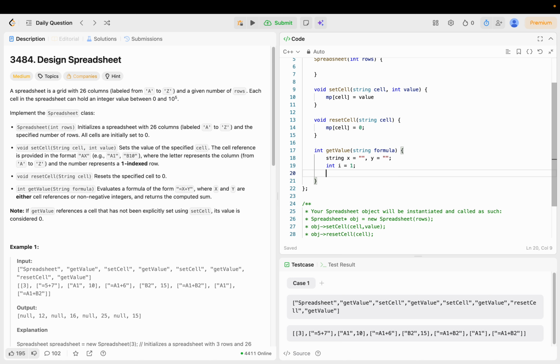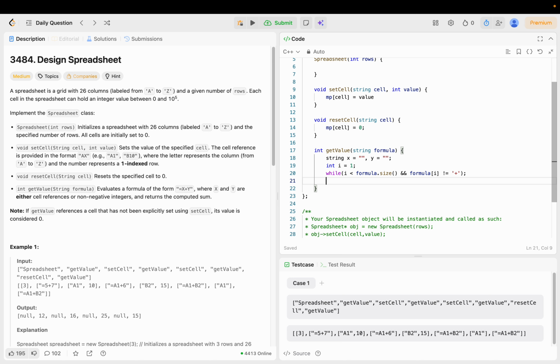So we will start with the first position, and then we will loop over this formula to get the x value. We will say while i is less than formula.size, and since we only want x, we will loop until we receive the plus character, so formula of i is not equal to plus.